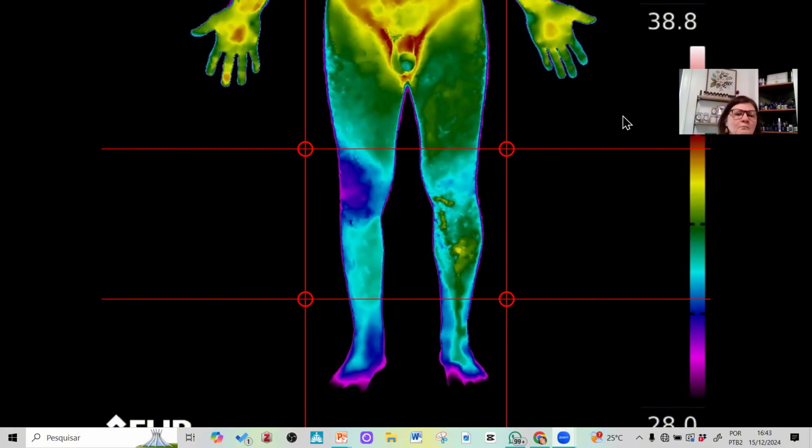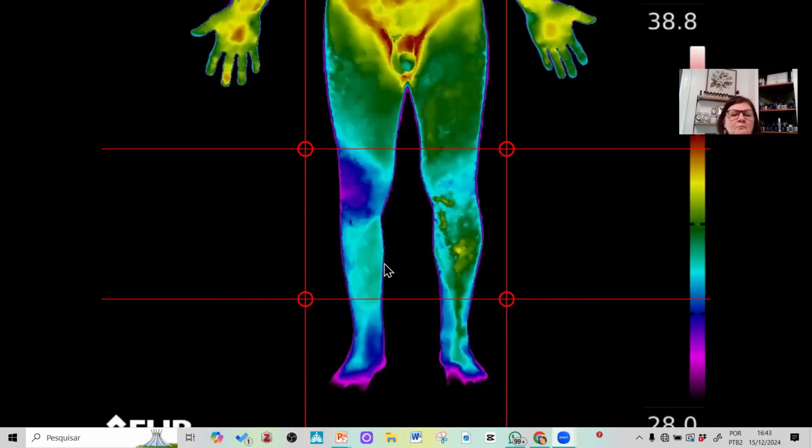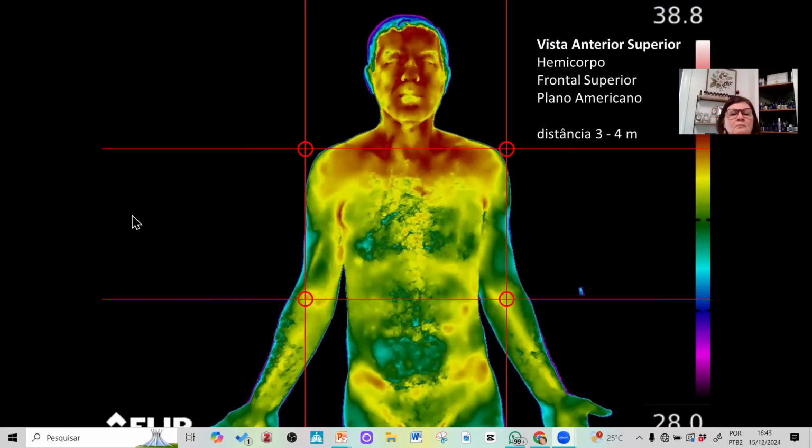And here you can say, oh, but the hands are here and look like they're cut. This is because we have software that puts both images together and reconstructs the full body. You have this function in all FLIR softwares. It's called panorama. Panorama means that you can join both images if they have an area of intersection. In this case, the intersection areas are the hands and the hip. Part of the hip is in the upper image, and the same part is in the lower image, and it's possible to reconstruct that.